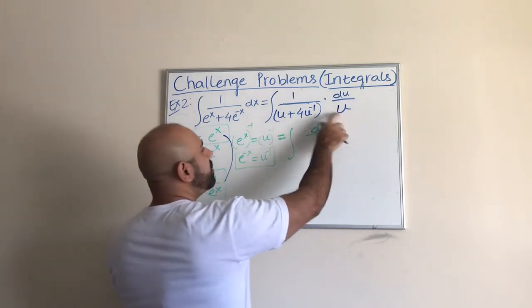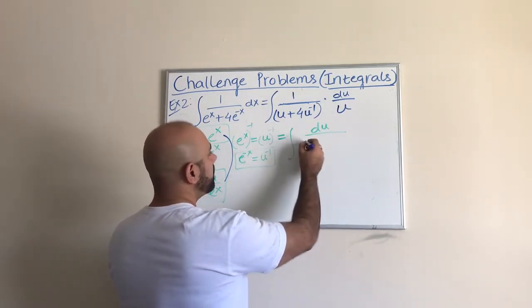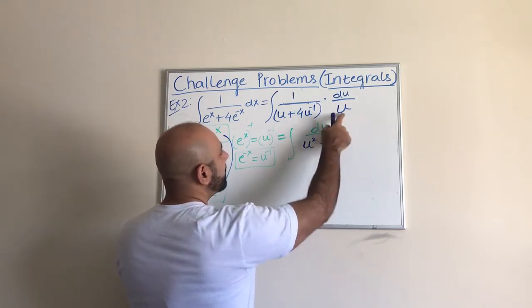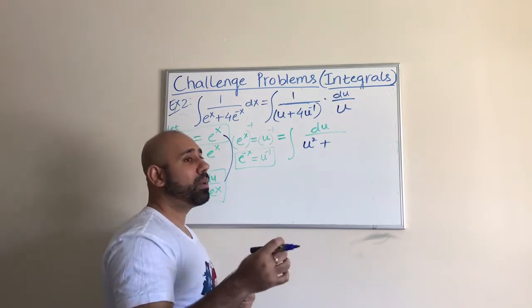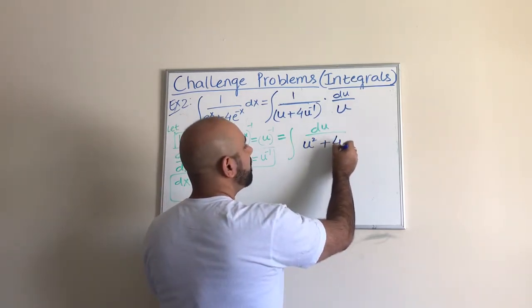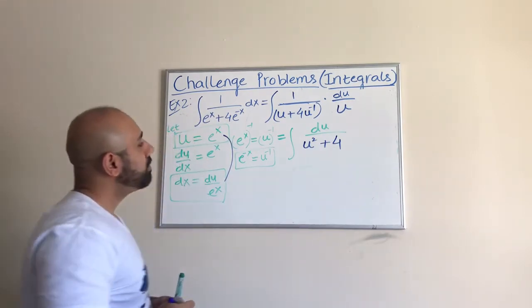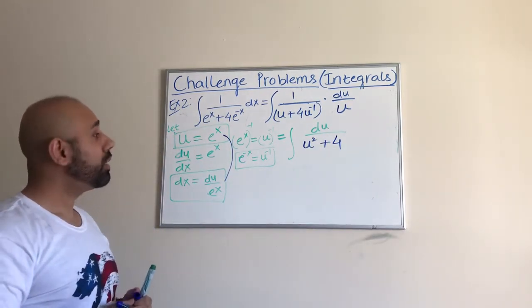So guys, this u times u will give me u squared, right? U times u is u squared. And then when I multiply this guy with this, u to the power -1 times u to the power 1 is just u to the power 0, which is just 1. So I will be left with just +4. So it simplifies to something which I think we should be familiar with, u squared plus 4.